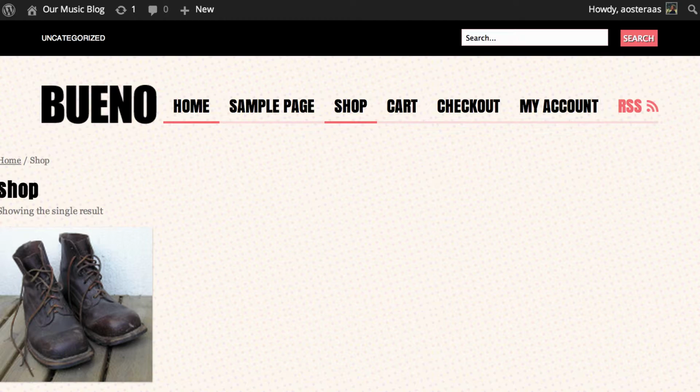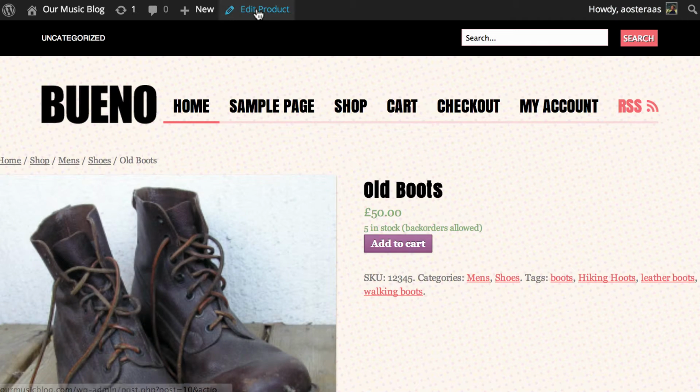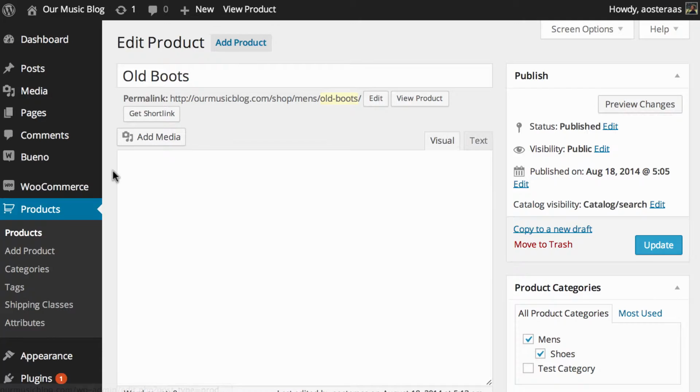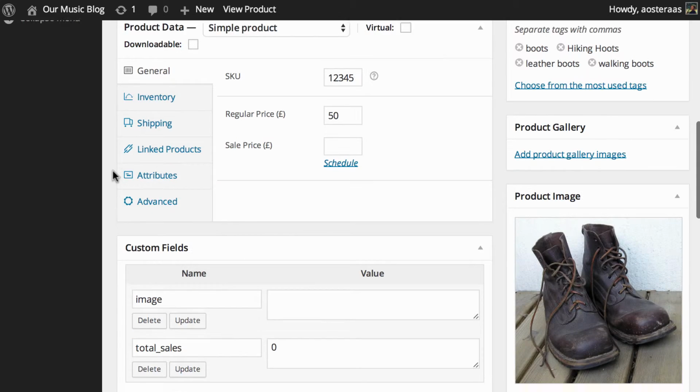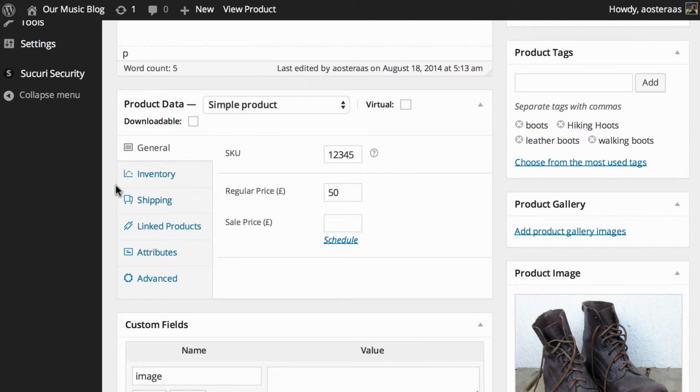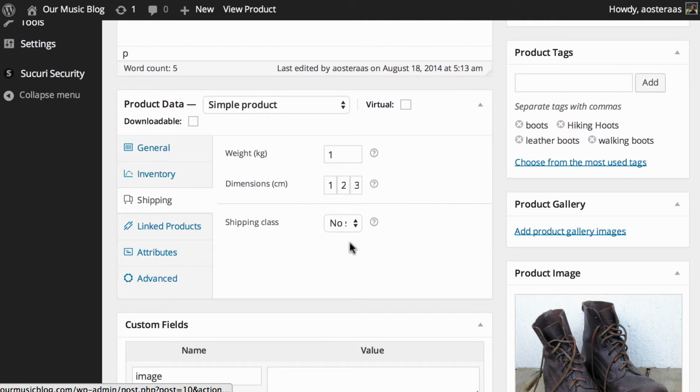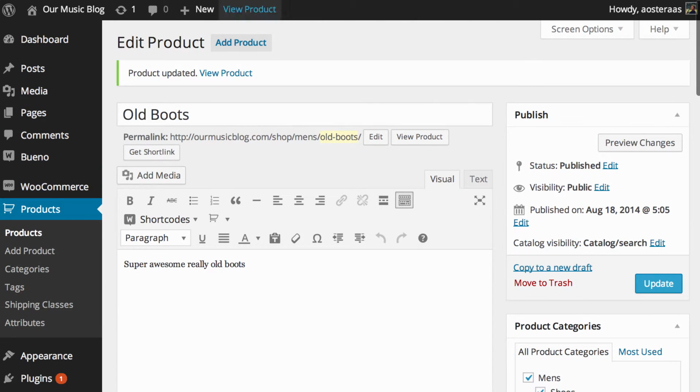But in terms of how to actually apply this, what you need to do is come and find a product on your website, and then you can just edit that product. Then if you scroll down to product data, what you'll find is shipping. And click on this, and then you choose a shipping class. We'll set that to free shipping within the US, and then we'll just hit update, and then that's done. So that shipping class has been applied to that particular product.